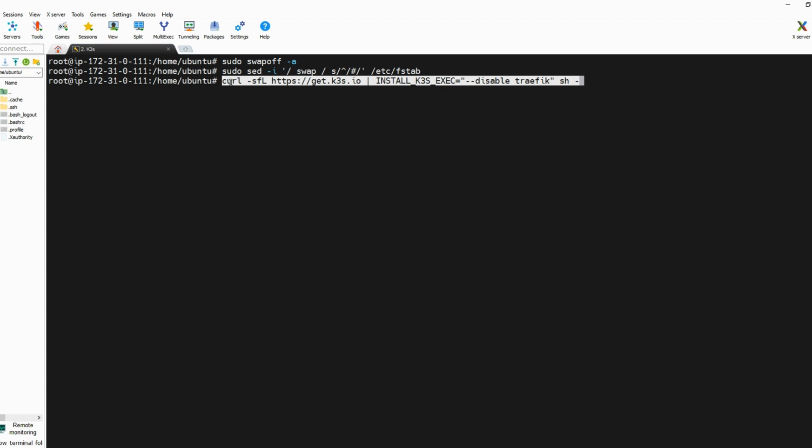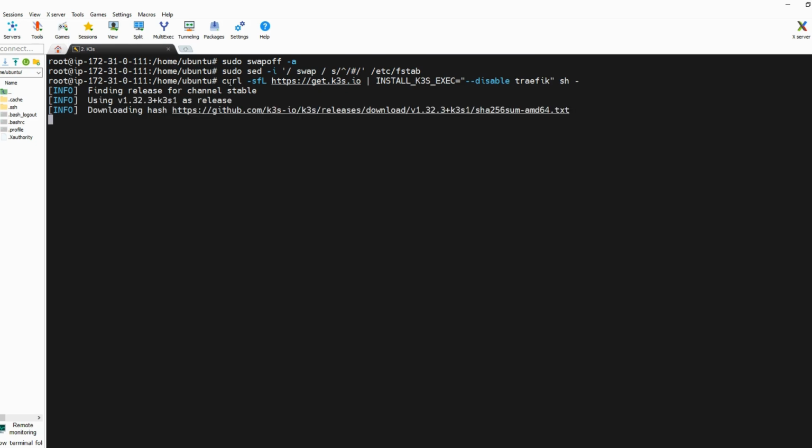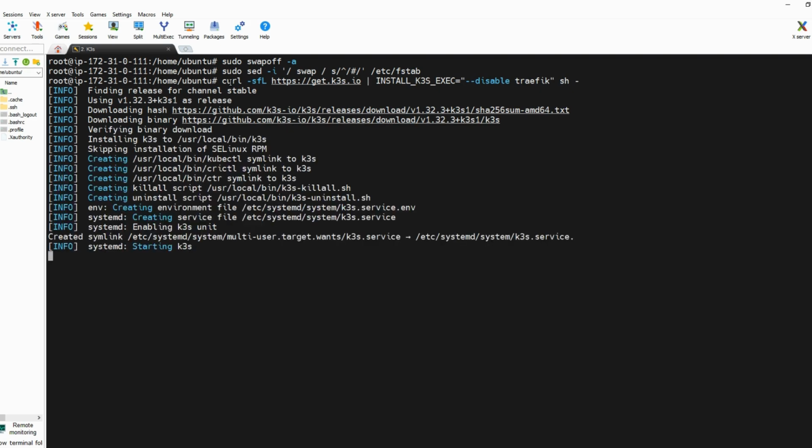I'm not going to run any kind of application that is going to be communicated to the outside world through HTTP or HTTPS protocol. So in that case, why should it be enabled? It is not required actually, right? So I'm just disabling traefik and installing my K3s package here, and it also saves memory on the t2.micro if you turn off traefik and the swap memory.